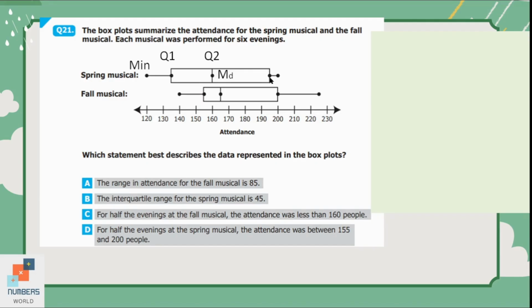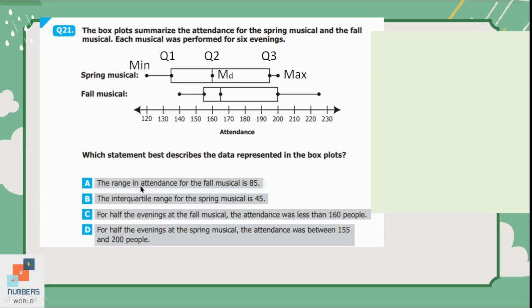The next is the third quartile. From the third dot to the fourth dot, we have our third quartile, and again 25% of the data is presented over here. Then at last we have the maximum value of the data, and here we have our fourth quartile as well. Again, 25% of the data is shown through this line. Now let's check all our options.